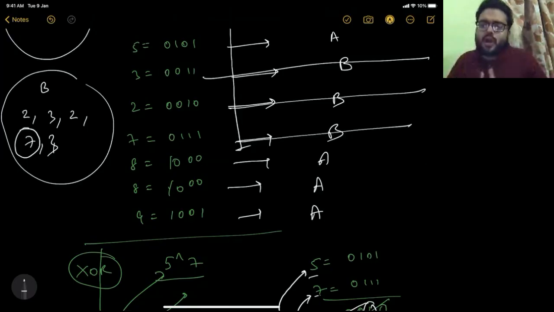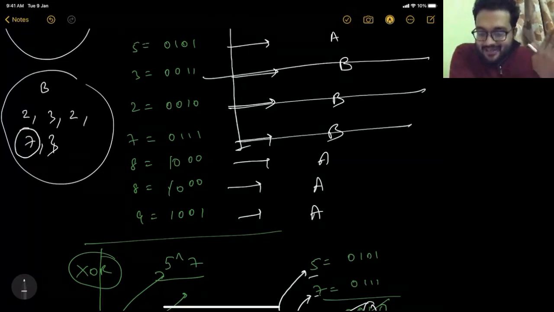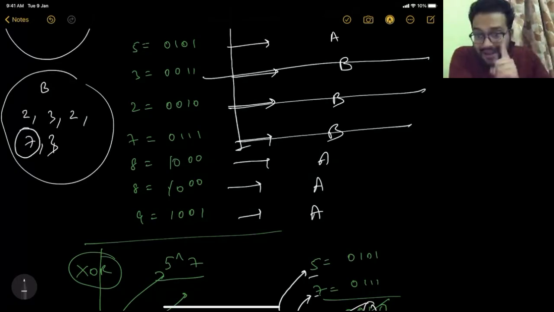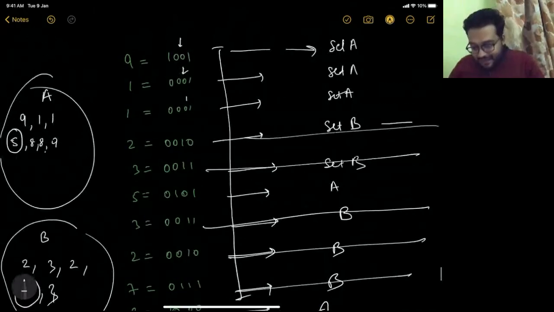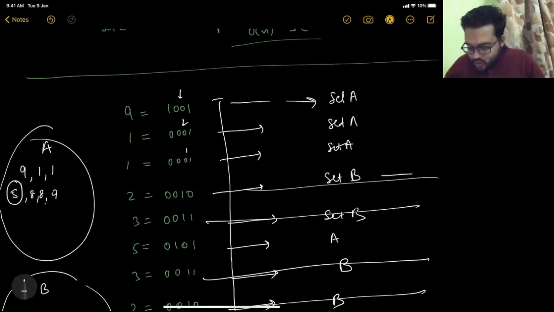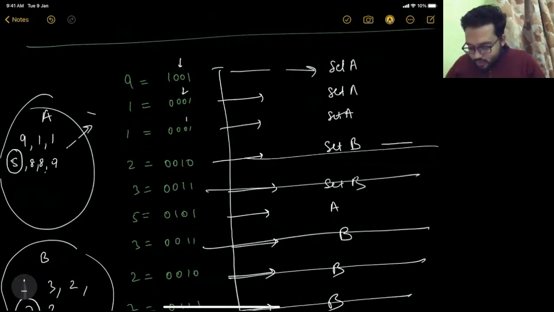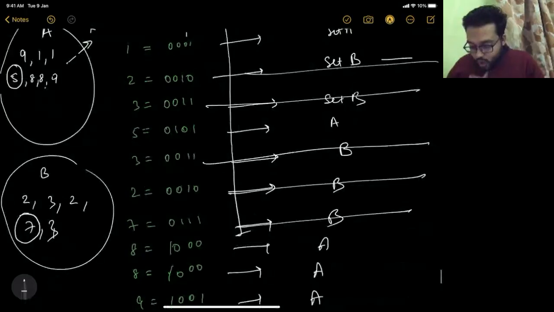And now if you solve for set A using the previous question, that is, XOR all of them, let's call it XOR 1. And you solve set B using the same previous question, you just call this XOR 2. XOR 1 will give me 5 and XOR 2 will give me 7. And I can always return my answer as XOR 1, XOR 2. How many of you guys appreciate this? Isn't this amazing? We have just used a few observations to solve a much tougher looking question in a much simplified manner.